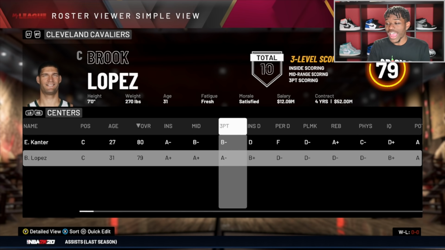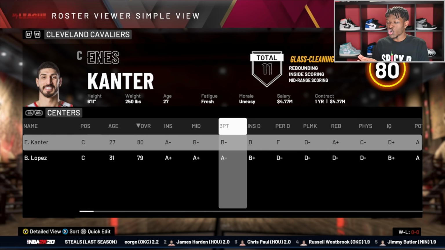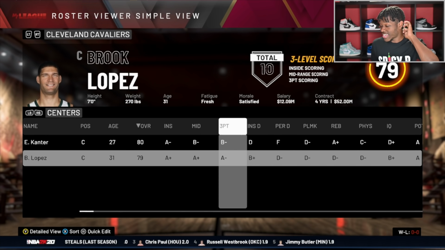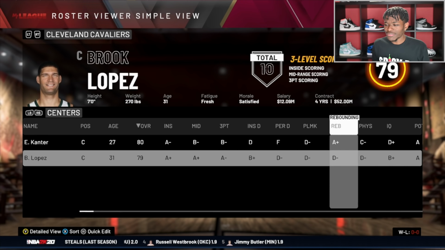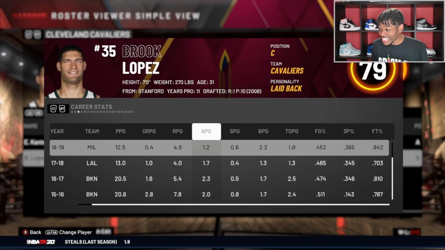And then the center position, I like our centers. I think Brook Lopez is going to start for us, and then Nance Kanter off the bench is cool. We don't need a star center because Brook Lopez plays great defense, and he shoots a three. The rebounding could be a lot better. Actually, a D-, Brook? Yeah, he's just not a rebounder.